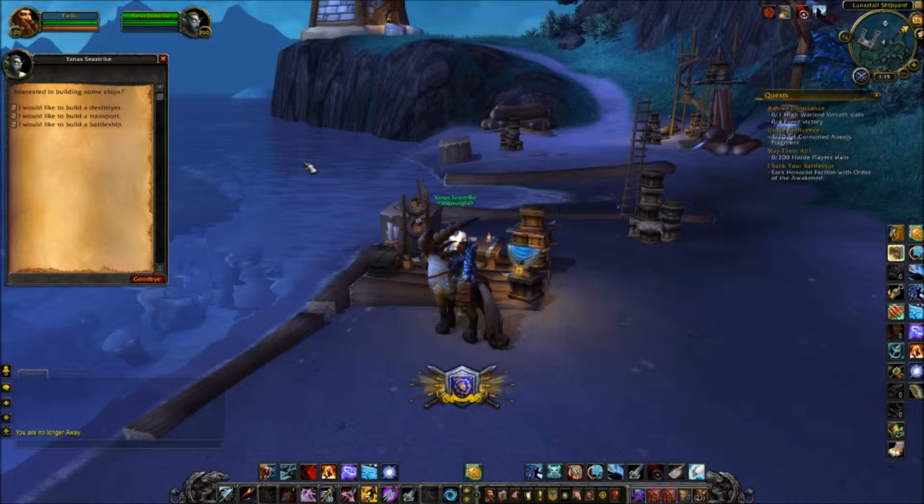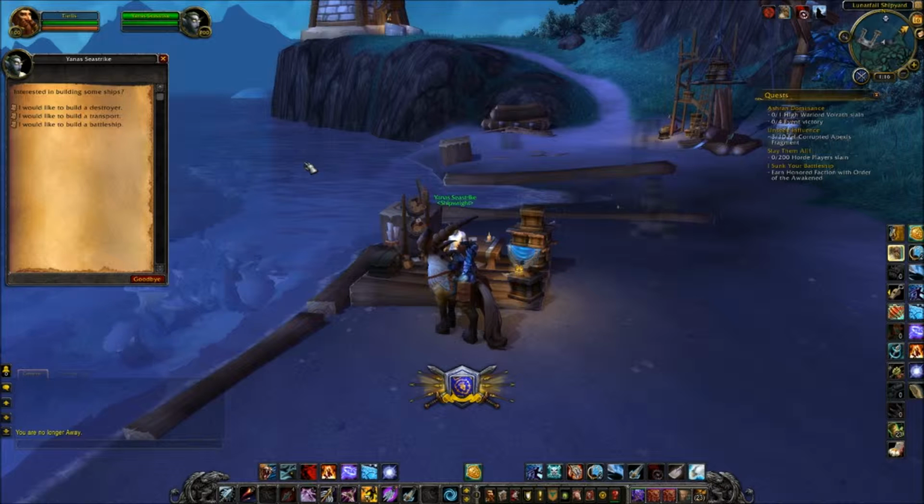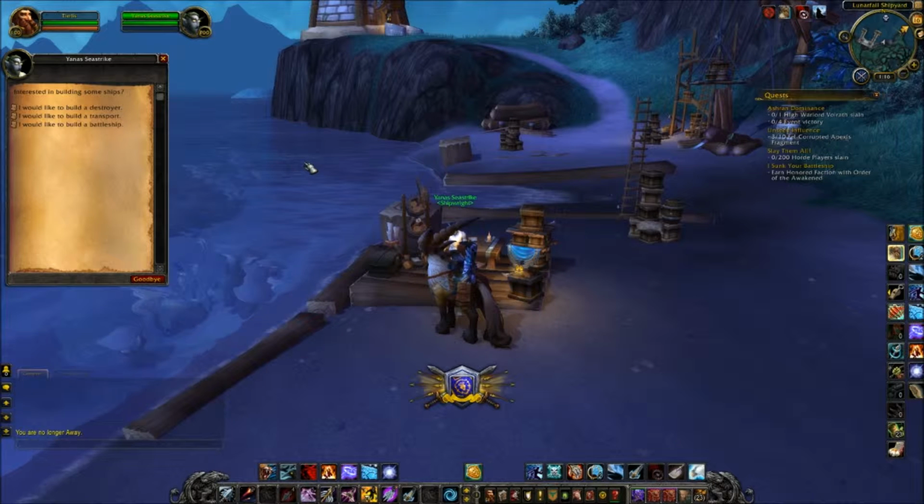A destroyer, a transport, a battleship, a submarine, or an aircraft carrier. Yes, we now have aircraft carriers inside World of Warcraft. So you'll be able to construct all of these. I've only gotten the plans for the first 3, but eventually you'll be able to construct all of them. I believe you get the submarine blueprints once you reach a level 2 dock, and then once you reach a level 3 dock, that's when you can create an aircraft carrier.